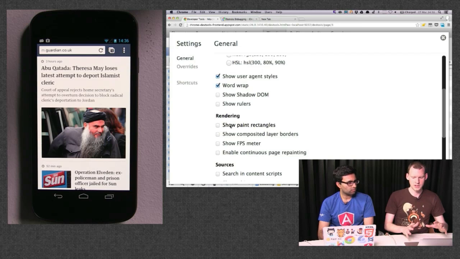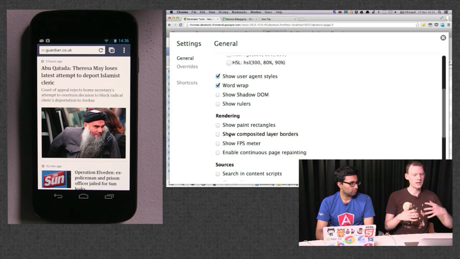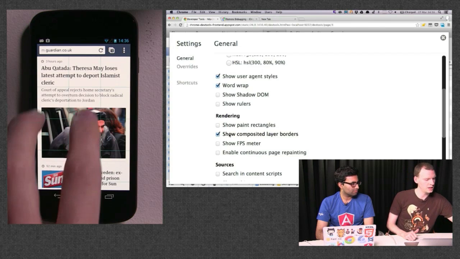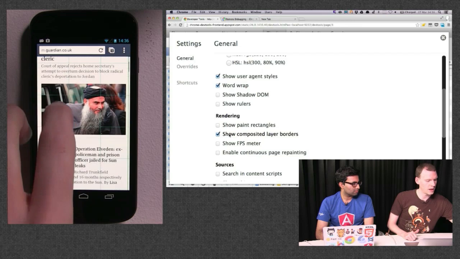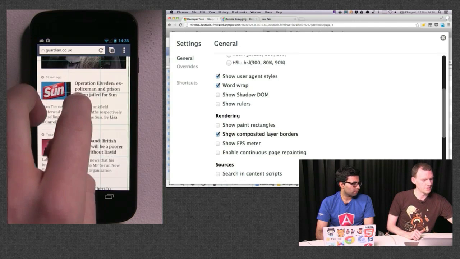Another one of the things we can see as well is the composited layer borders. And this will show us what's being sent as an extra layer to the GPU. On the show 2 weeks ago, we talked about what's going to cause a layer, what the benefits of it are, what maybe some of the downsides are. So if I press that here, we can see that a grid has appeared on the page. And this is because the page will be split into small sections and sent to textures on the GPU, and each one of these squares is another part of the texture.